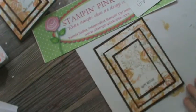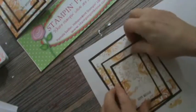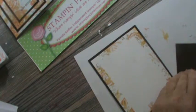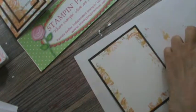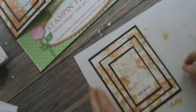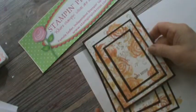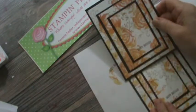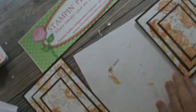And your card is done. I gotta adhere this one. I did not get that bottom one done. I thought I adhered it. There we go. Now your card is done. Do you see how pretty it is and how it overlaps? And now I have here a complete card. And notice each time you do it, they're always a little different. So I hope this gives you an idea.